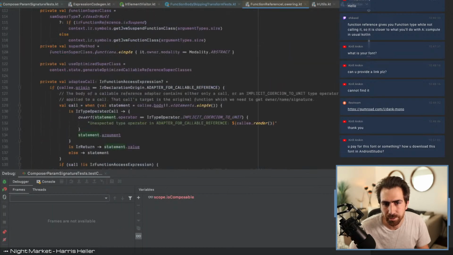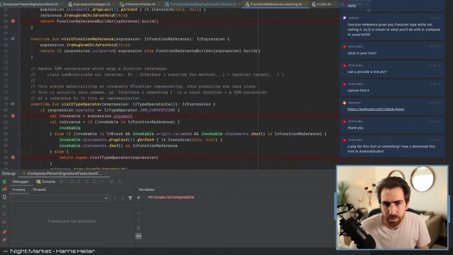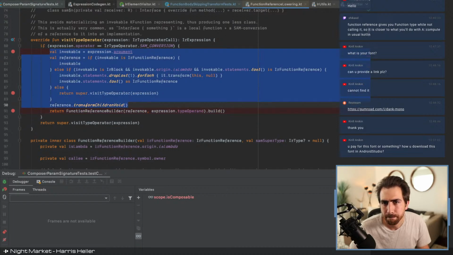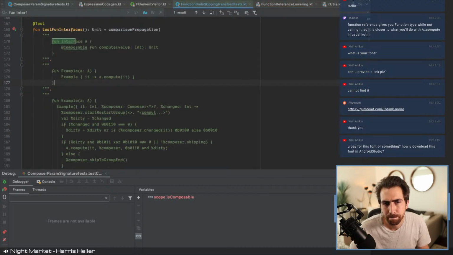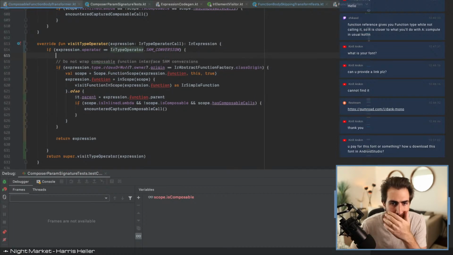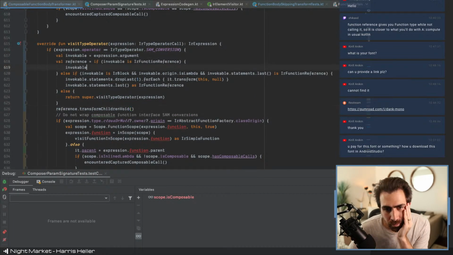So we're gonna write code similar to this up here. So we'll get the invocable.